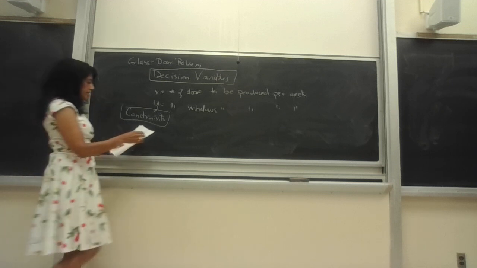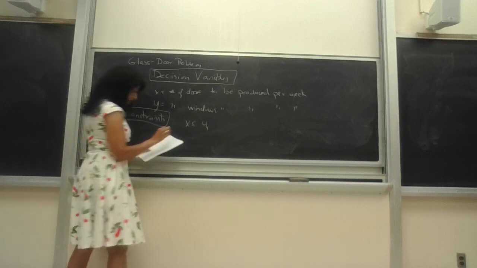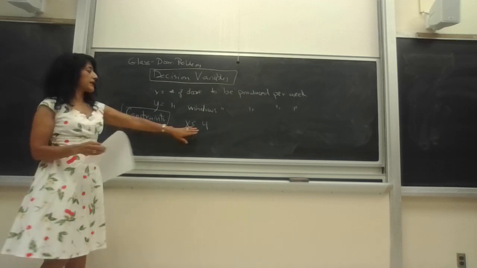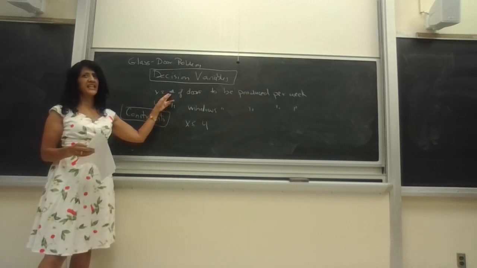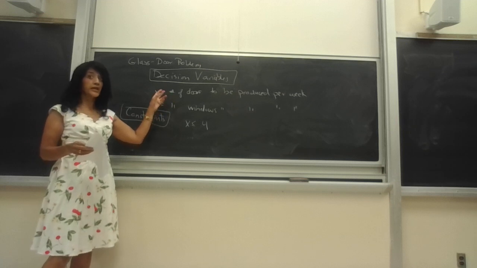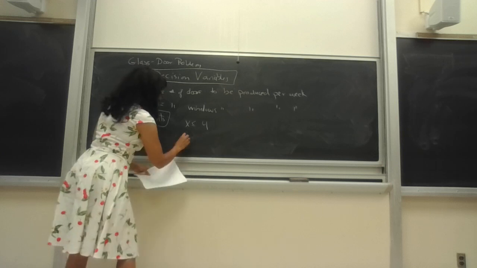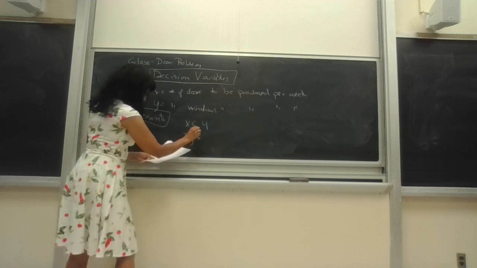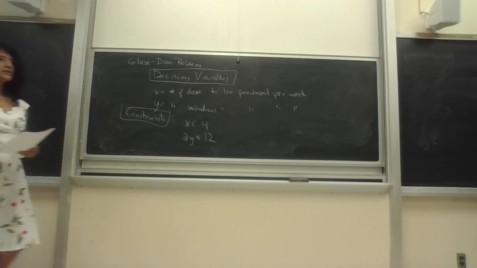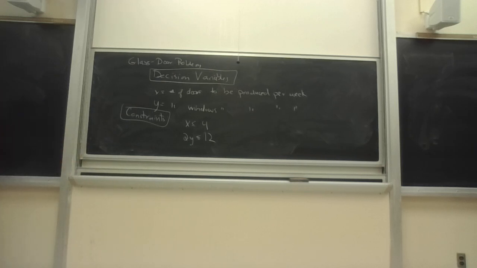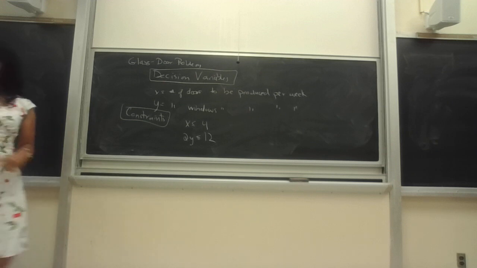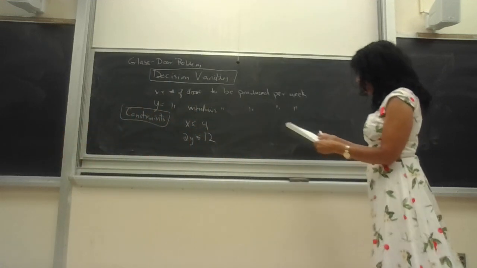So the constraints here, if you actually went through the book and read it, is we have a constraint on the total number of doors that can be made. And they say that. They say total number of doors that can be made per week, blah, blah, blah. So that's the 4. And then they have something like this. Total number of windows, they can make 2 windows per week. And then the total number is constrained by 12. They don't say constrained. They say the total number the plant can make is blah, blah, blah. But you have to pull out that the total numbers have something to do with constraints.